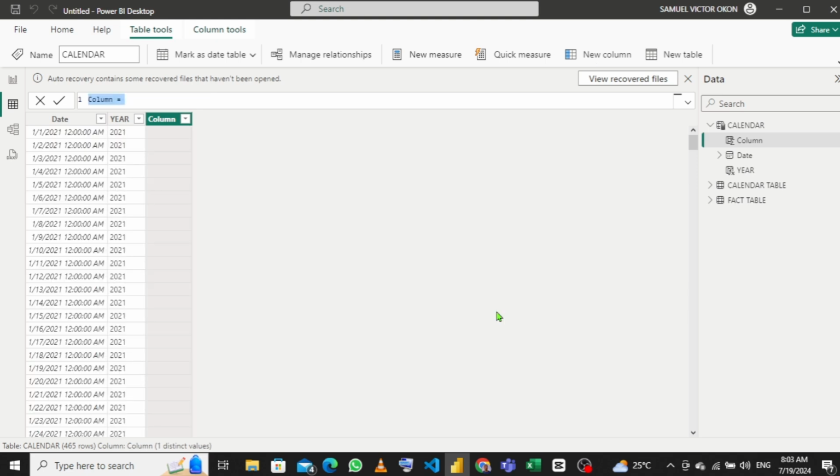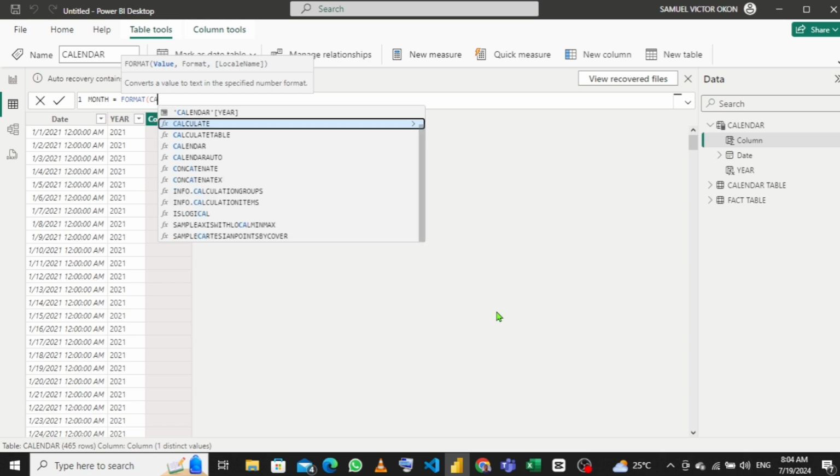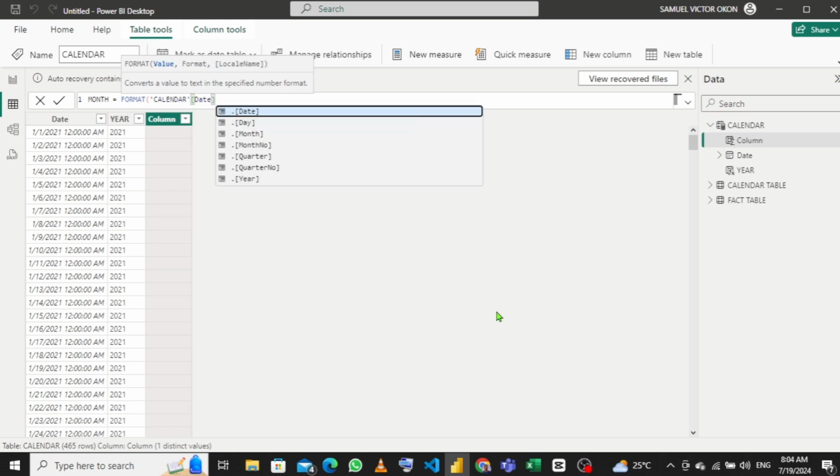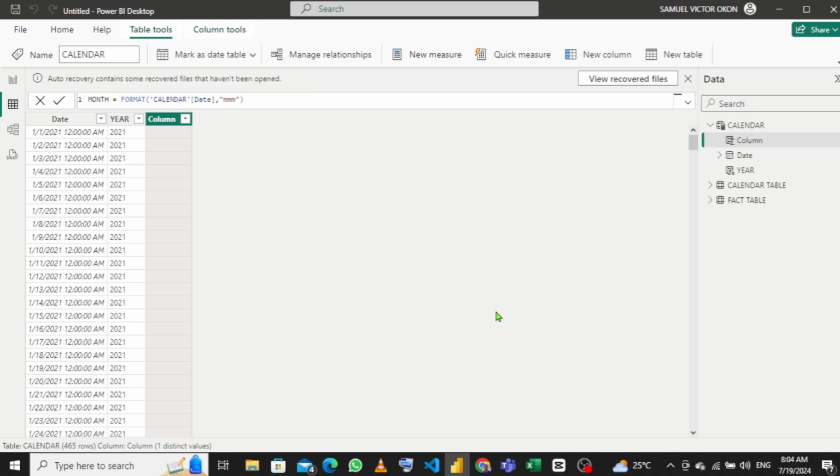I'll say month equals FORMAT, tab. The value is the calendar date, comma, it's asking me for the format. I'll put double inverted commas, mmm, close the bracket, and I'll hit enter.